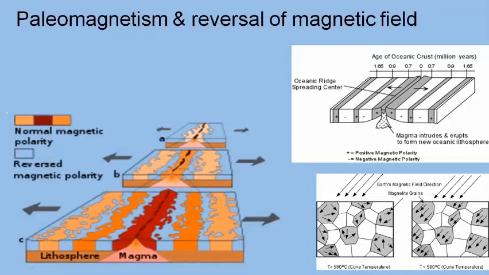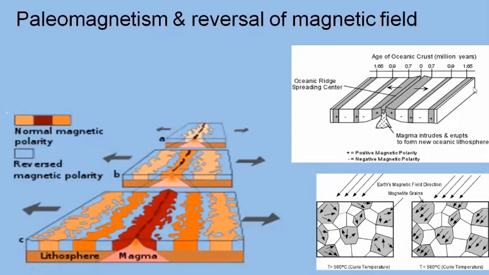Another piece of evidence that was found is that the depth and the age of the oceanic floor go on increasing away from the ridge. That means the depth and the age are more here than here. The reason is that over here you find comparatively younger magma, because from this ridge new magma is coming out. As it is coming out, it is moving to either side. So over here you find older, but over here you find newer. So this is also proof that plate tectonics has occurred.